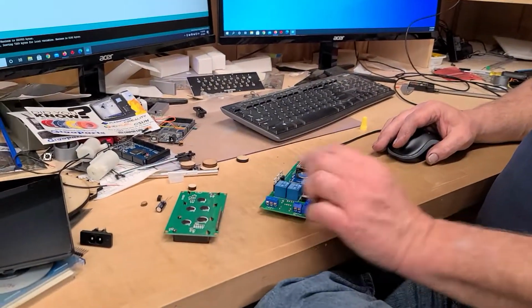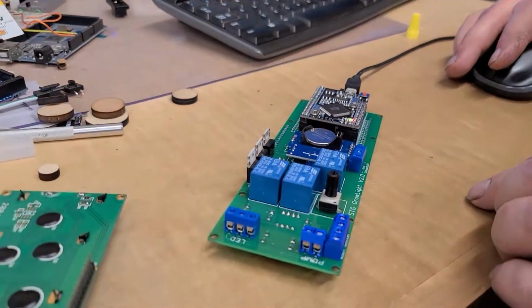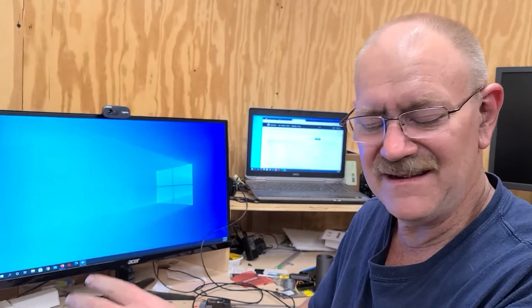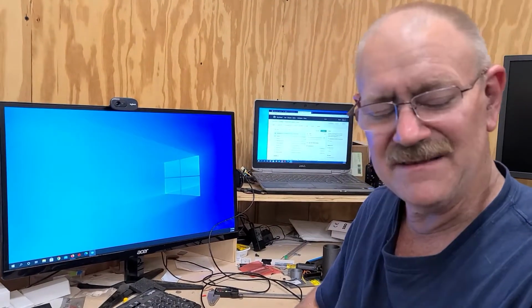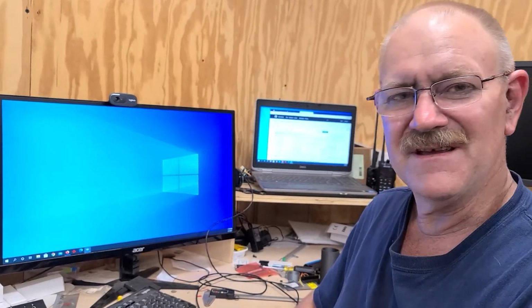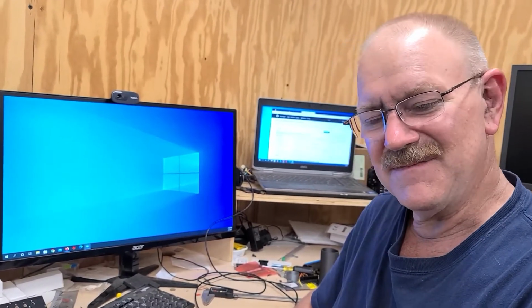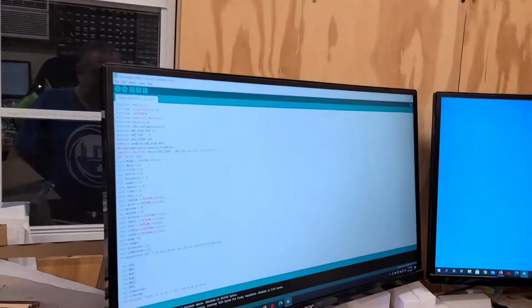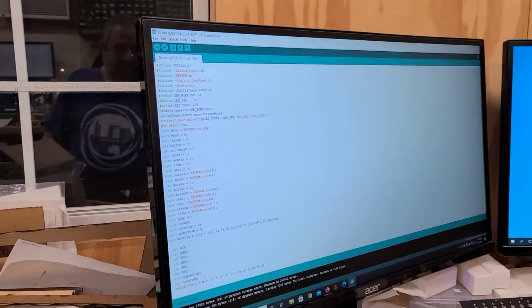And all of the libraries that we're going to use for this device are on the website, and where to get them. So just go ahead and download a good Arduino IDE and get the libraries and add them to Program Files x86 Arduino/libraries, and then just paste them in there and the libraries will work. Or if you have a newer one, you can go up here to the library manager and select them.